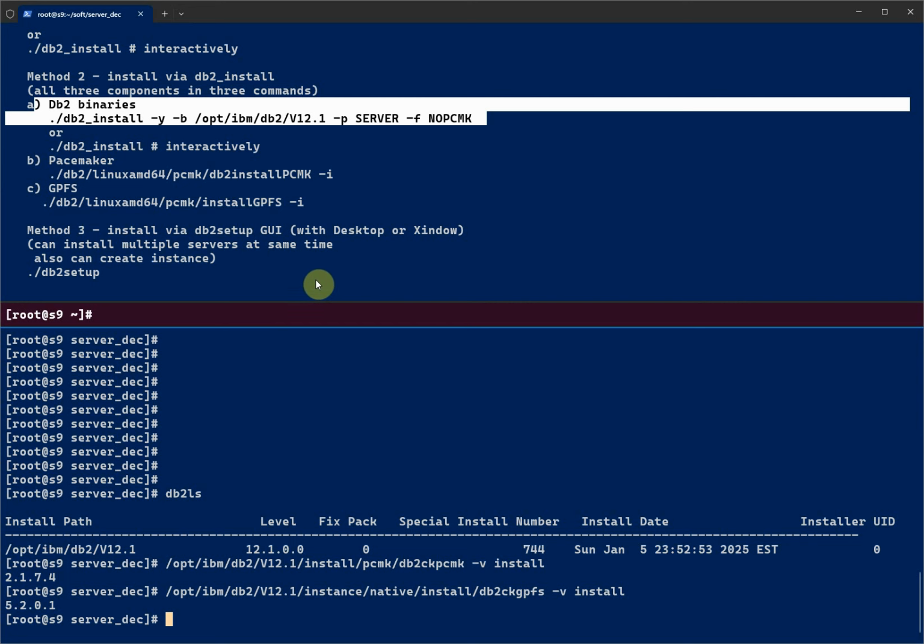Because pureScale is rather complicated, similar to Db2 RAC, but less complicated than RAC. But it's less popular.